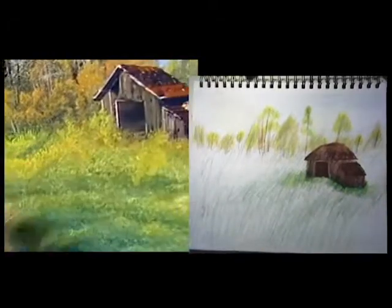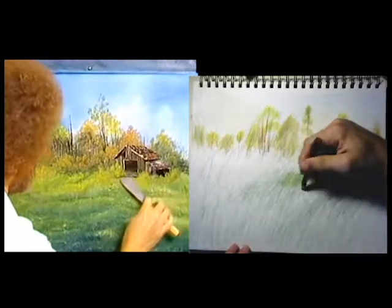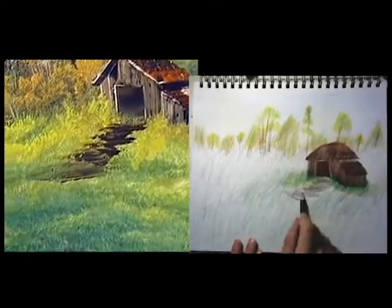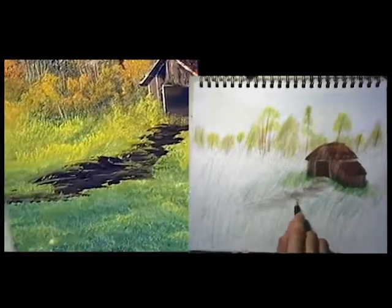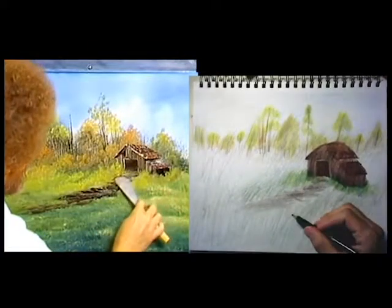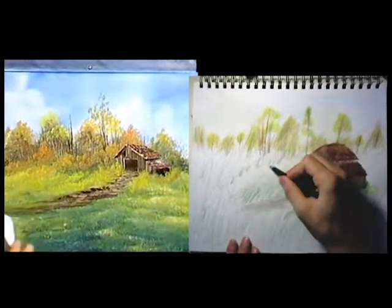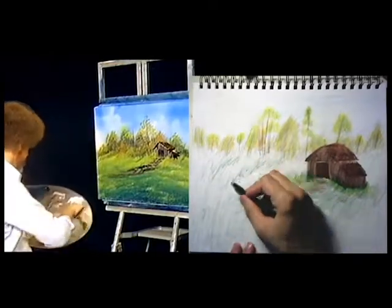There it comes. Tell you what, maybe you can see what's left of an old path here. I see, maybe the trees and the bushes have just about taken it over, but you can still make out a little indication here and there. There used to be an old path there. Take a little brown and white. You can highlight that a little. Just barely touching the canvas. And we don't know where it goes. Okay.